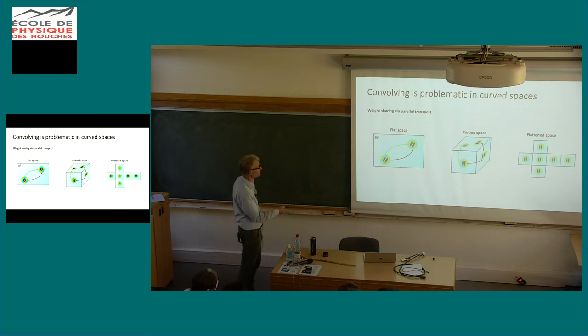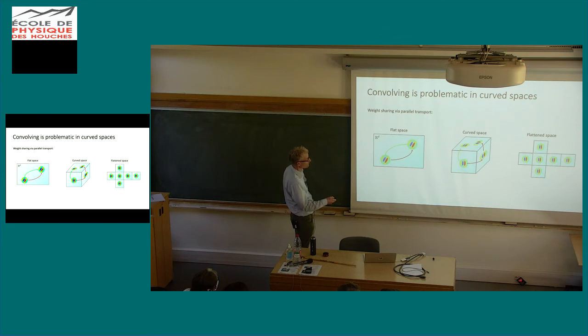Now, if you're on a curved manifold like this one, all the curvature is concentrated on these points, because everything else is flat, since you can unroll this cube like this, right? It's flat everywhere, except that you have certain identifications. So these two edges are identified. If I send in a light ray like this, it goes here, finds the identical point here, and then moves this way out. And if I take my kernel and transport it, it goes here, and then it gets turned by 90 degrees. In other words, if I go through this path or this path, my kernel is turned by 90 degrees.